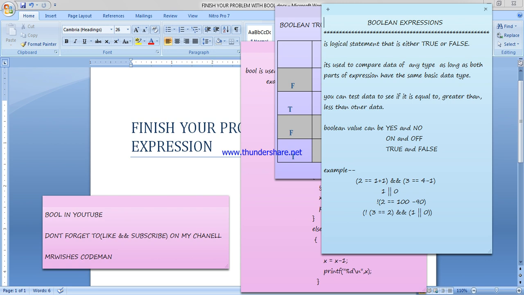When we are talking about Boolean expressions, I think most of us have already done it in a mathematics class, but today we are going to see it in computers.